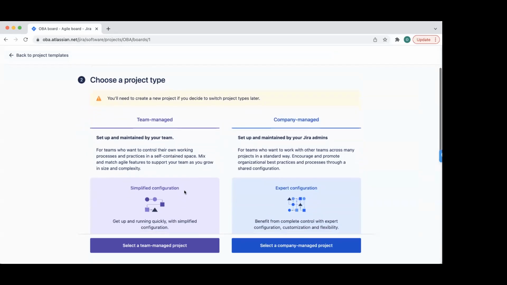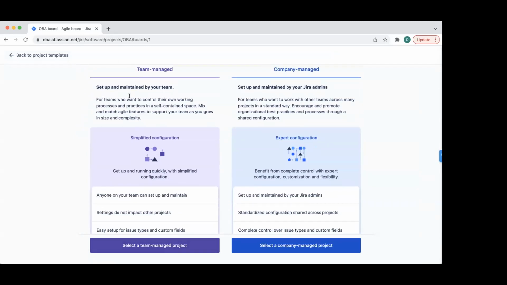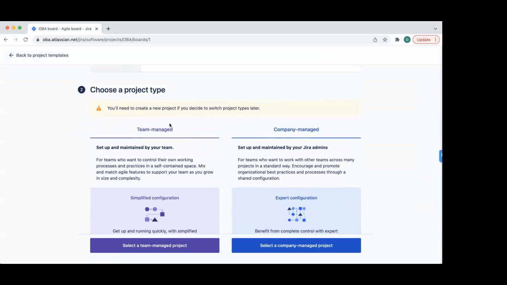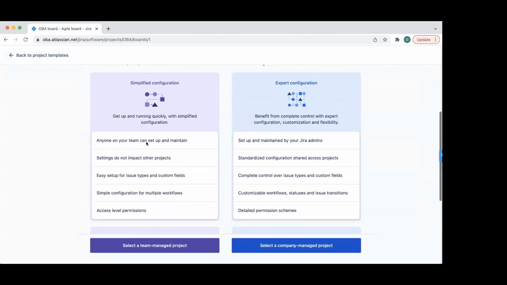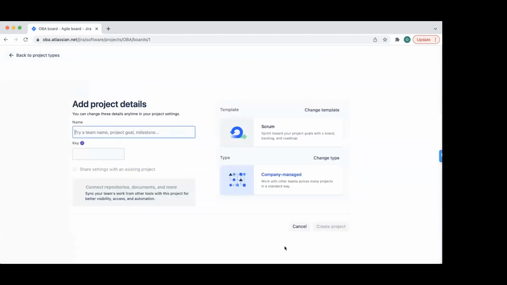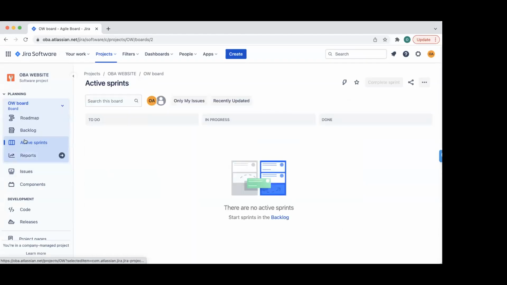That way you have a backlog. And you can choose between team managed or company managed. Let's just do company managed, and give it a name, BA websites, call it that. Okay, so it's a Scrum project. All right, because I was looking for backlog. The Kanban project did not have a backlog. It wants you to do the backlog from the Kanban board directly. Although in Scrum, we use a Kanban board too, so just in case you might confuse it.